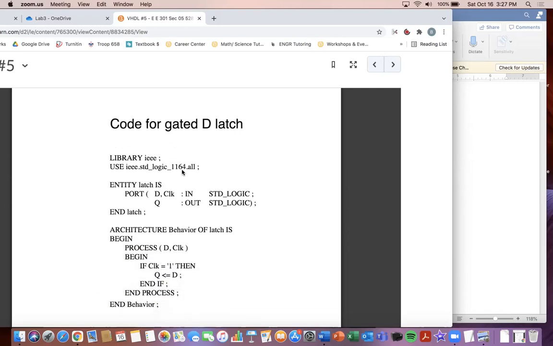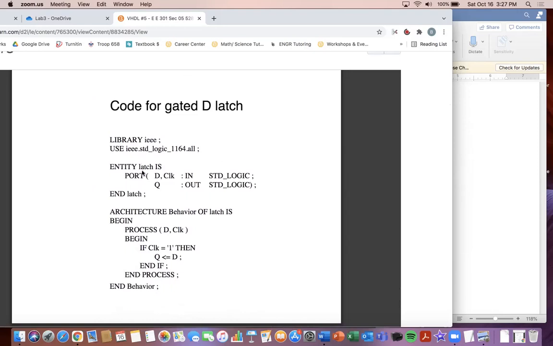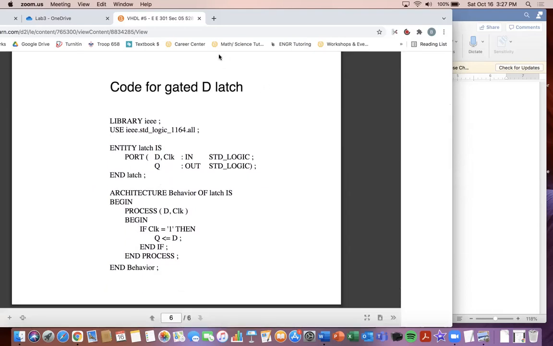This was the code for the D latch. It was very simple. You have your entity here. You have your 2 ports. So you have D and clock, and then you have the output Q. The behavior of the latch is, and we use the process statement here.